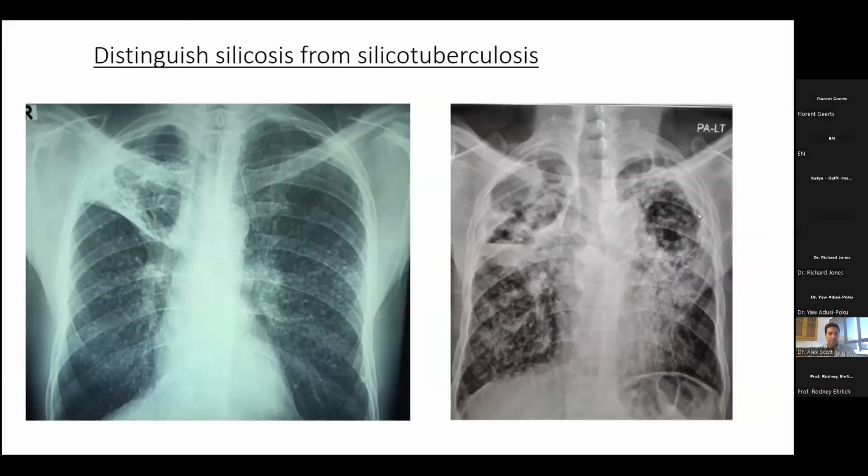Distinguishing silicosis from silicotuberculosis is also a problem facing readers in settings in which both are common. The picture on the left, in the left lung, you can see there are nodules in a particular pattern called the bat's wing or angel wing, and that's typical of silicosis. On the right, there's another disease, in the right upper zone with loss of volume, which is almost certainly tuberculosis. But is it active or is it old tuberculosis? This is not something you can infer from the X-ray. So silicotuberculosis we use to cover both active and inactive disease.